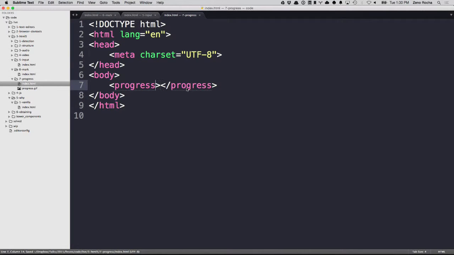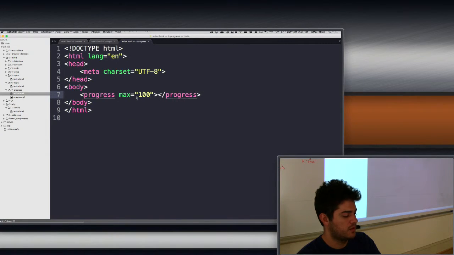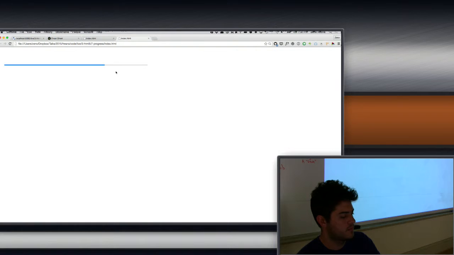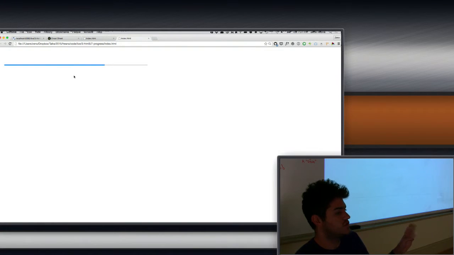And I can change this progress. I have some attributes that I can tweak. So I want the maximum value of this to be 100 and the value to be 70. So I want this to appear like 70% loading. And it's going to do the calculation for you. If you had to build this with JavaScript, you had to do the whole calculation, based on the max value, what is this value, and what's the position that I should put this.